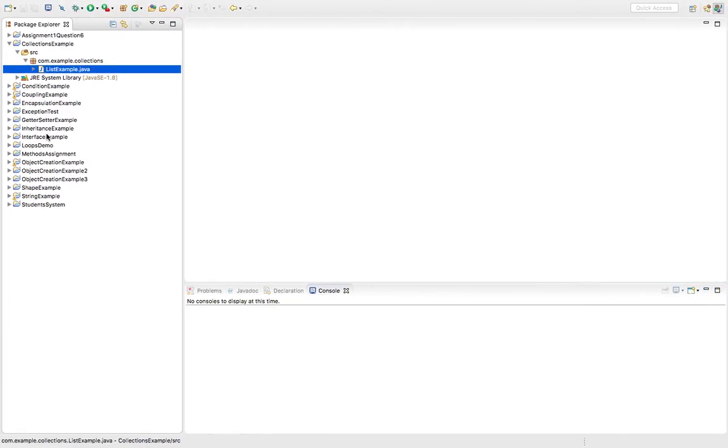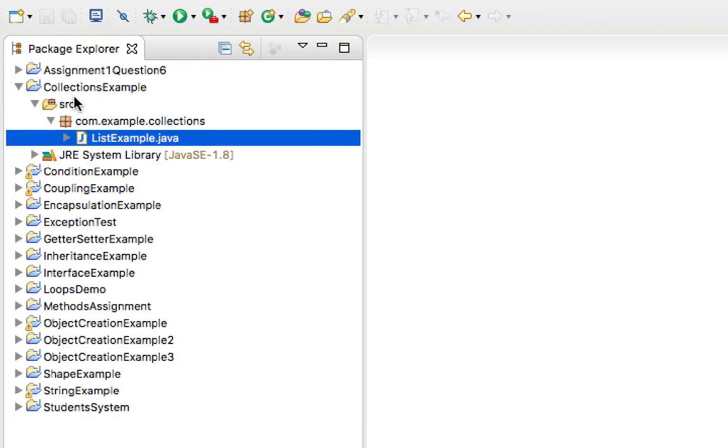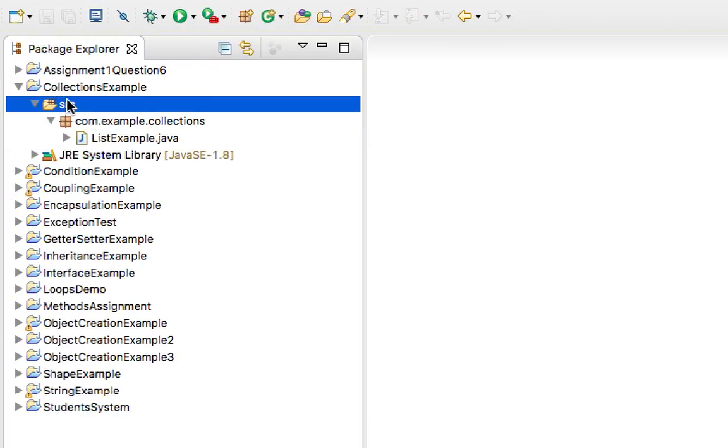Okay, we're going to start with the map interface in Java. Map is a Java collections framework interface that is very similar to a dictionary. If you're familiar with Objective-C, then you might have heard of dictionary classes. So basically, we're going to discuss the map interface, and that's part of Java collections.